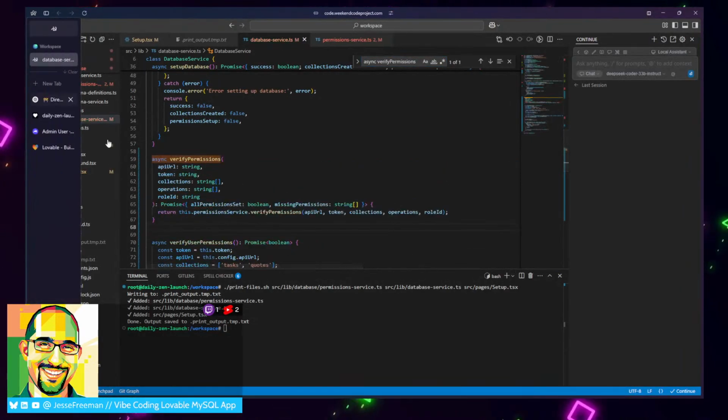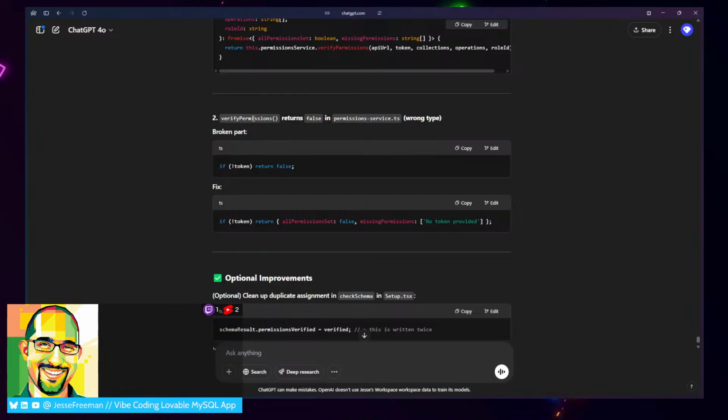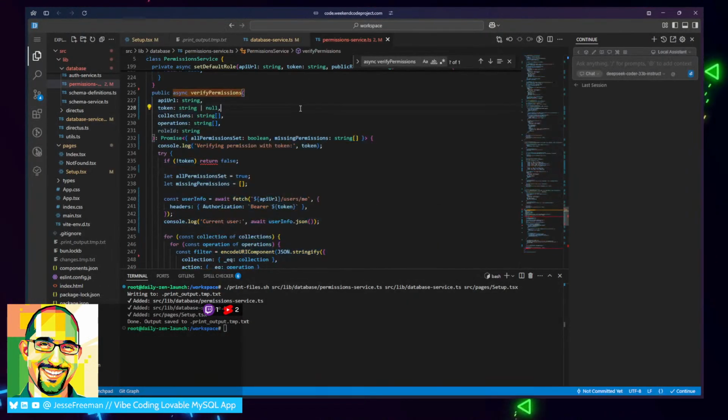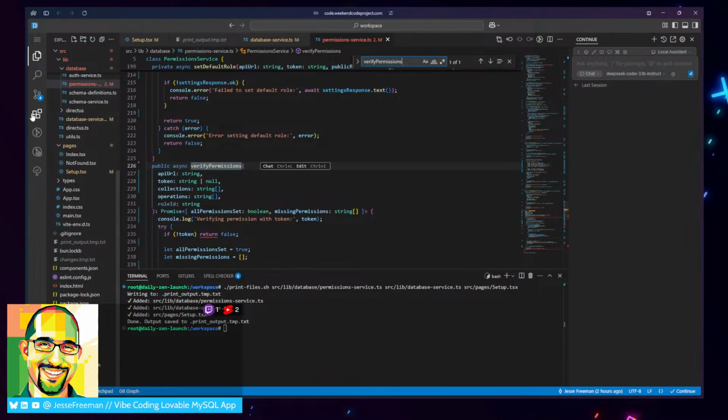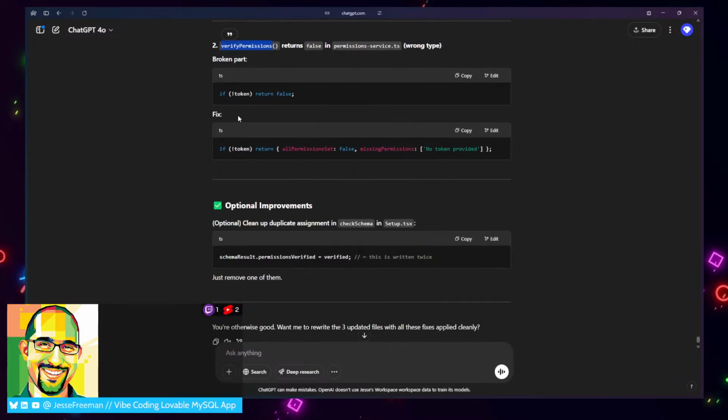All right, now what I needed to do is tell me, so then the verify permissions returns false, which is the wrong type. Verify permissions in the permission services. So in the permission services, we need to replace this token false with this.